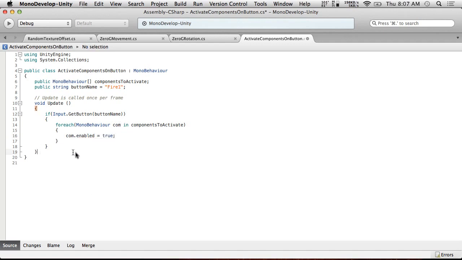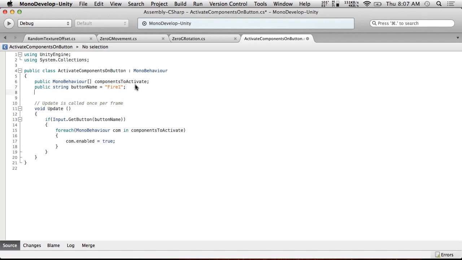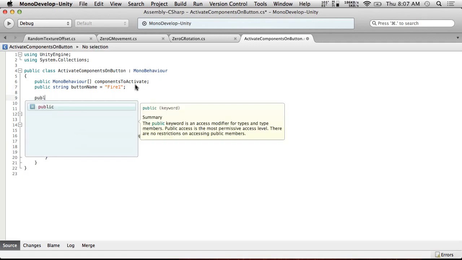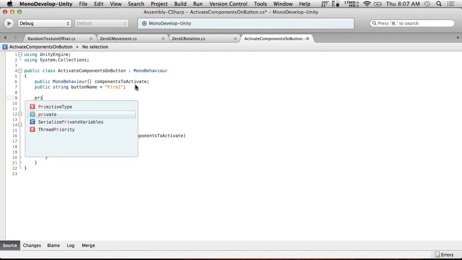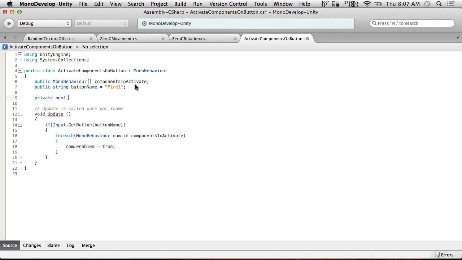And then for now, actually let's have a little boolean here so that we don't have to do this every frame. Private bool componentsActive equals false.